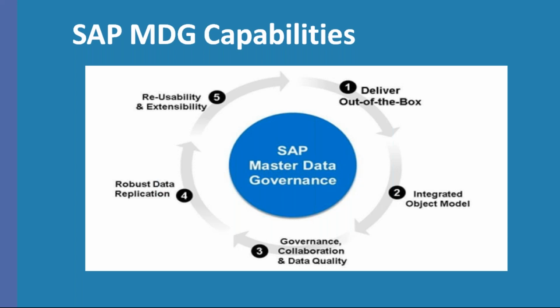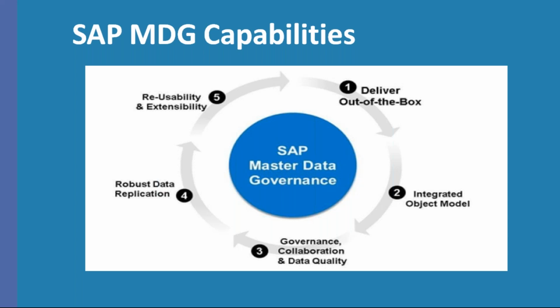Then we have integrated data models. For different domains, we have different data models, and a data model contains the whole list of data and its relationships, how they relate with each other in the framework with a certain cardinality, etc. Then we have a governance process, where we can create different flows based on create, change, mark for deletion, and that flow will go through different approvals.